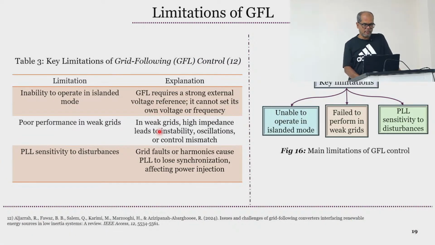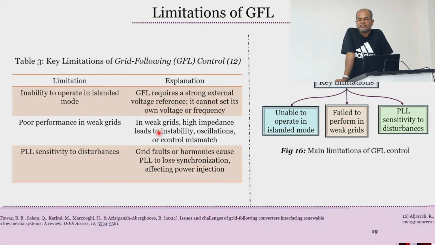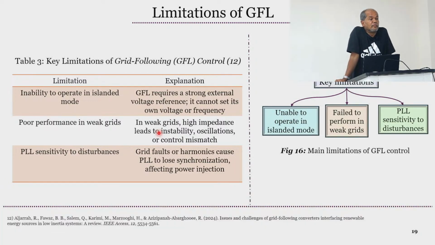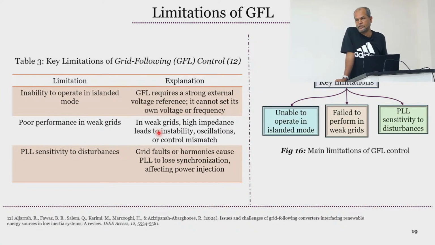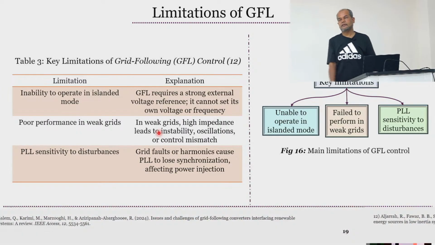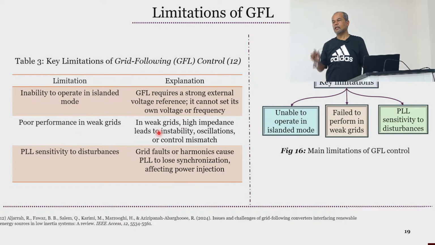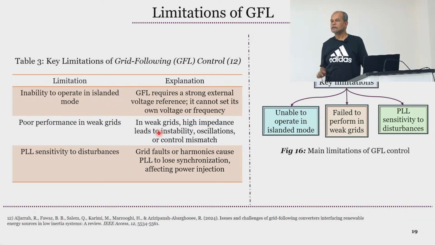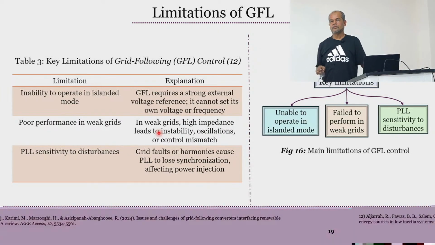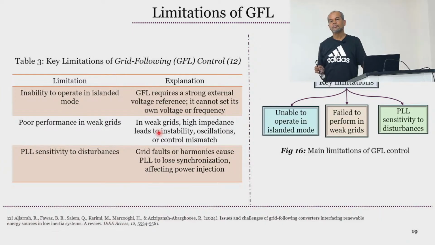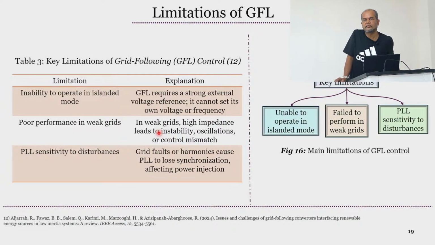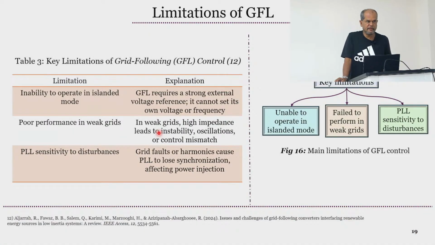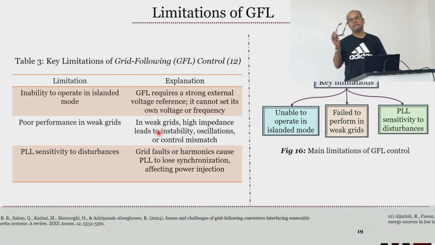Anyway, you probably already know what a strong grid and a weak grid are. How do we know which grid is strong and which is weak? Mainly from the short circuit ratio. Depending on the short circuit ratio value, or it could even be the fault current capability at the point of common coupling. If you measure the short circuit ratio and it is less than 3, then we call it a weak grid, and if it is more than 3, normally we call it a strong grid.